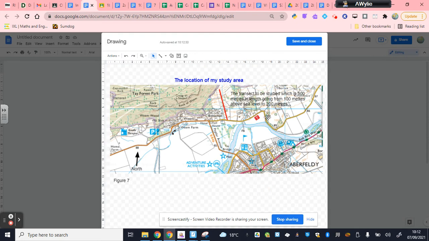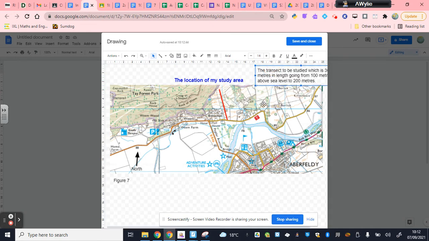Okay. I've added information. I can choose at this point, do I want to move this off my diagram, because I can't really see it, so I can maybe move it up here. If I've got a text box, I want to always link my text box to the information I'm talking about. So that's my transect. Okay.